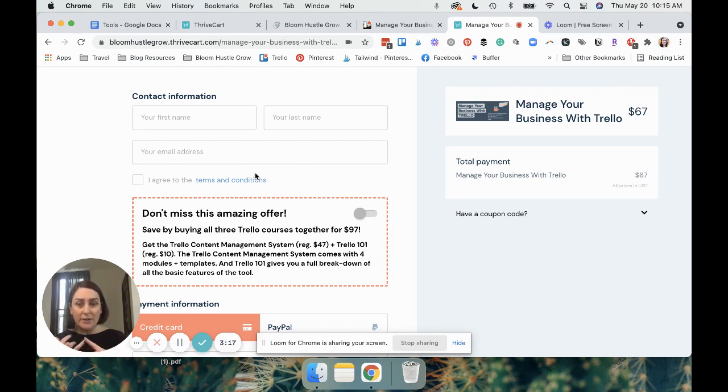The sales page lives on WordPress. The payment processing goes through Thrivecart. It's either PayPal or Stripe. And then ActiveCampaign delivers the course, and the course lives in MemberVault. So it's just really simple, but that is an example of a tech stack. Of course, depending on what you offer for your business and what tools you're utilizing, it can be a little more involved than my example.